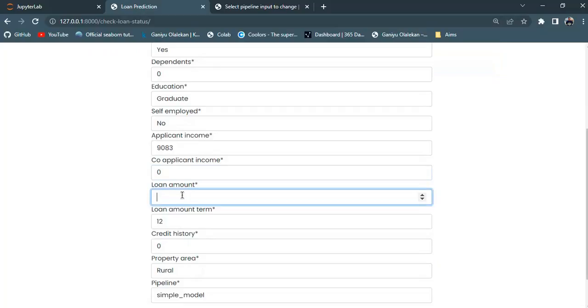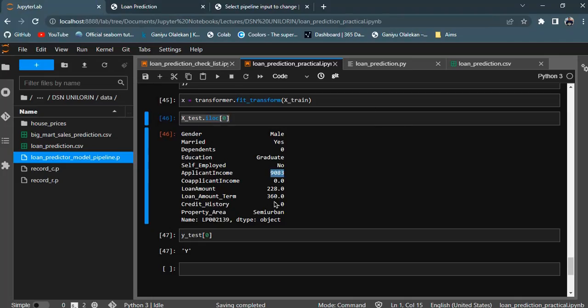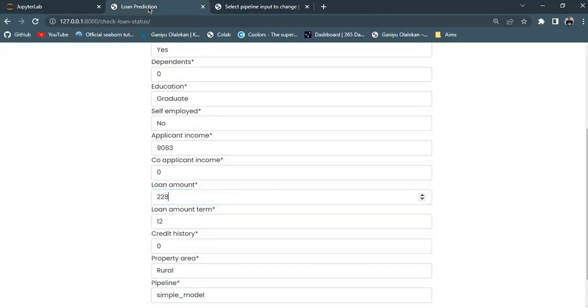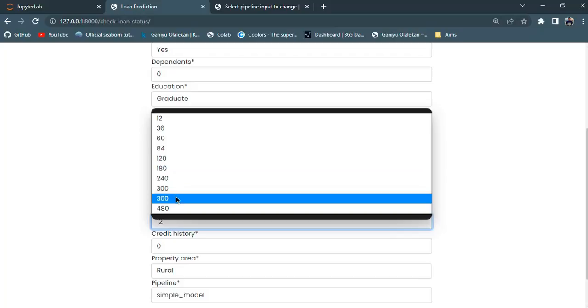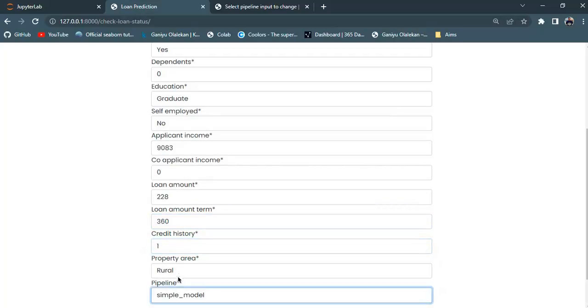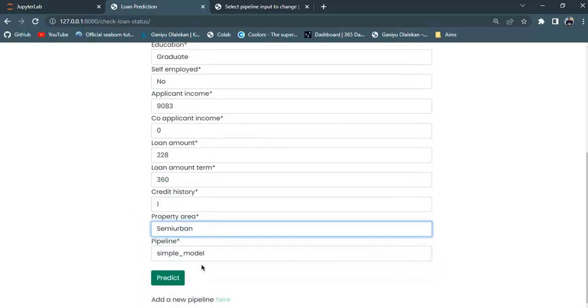For the amount, he has 228, and the term is 360, then semi-urban. So making use of our simple model, which is the only model present in the listing, we ask it to predict.